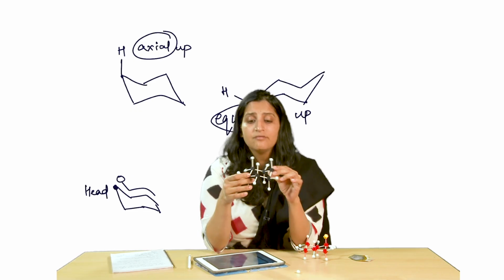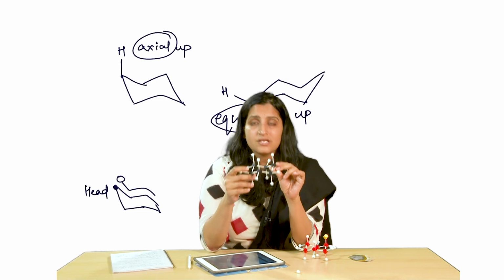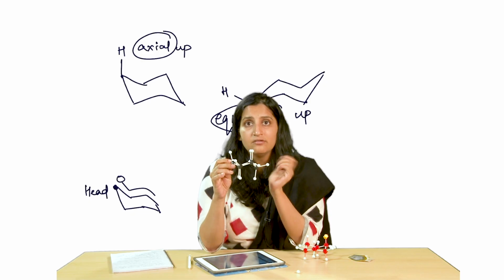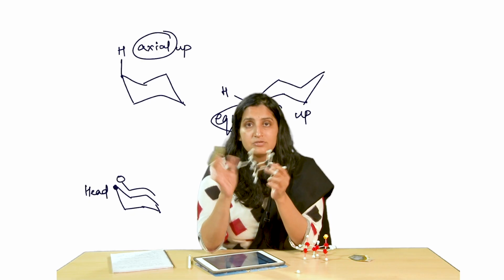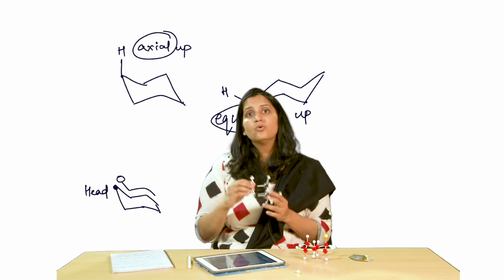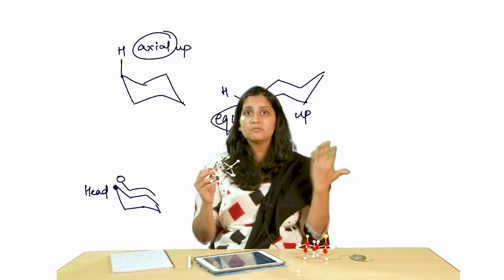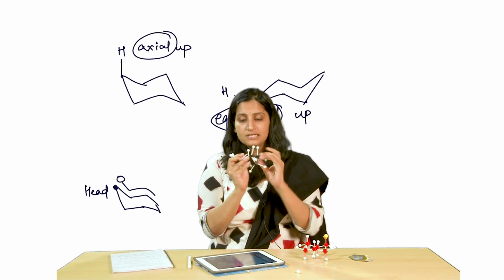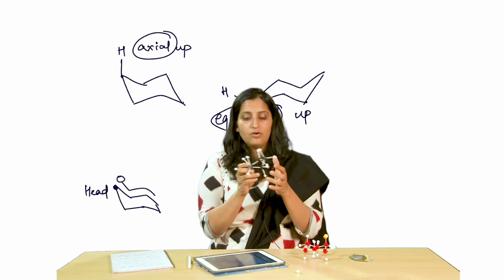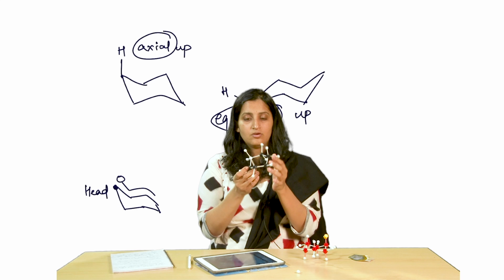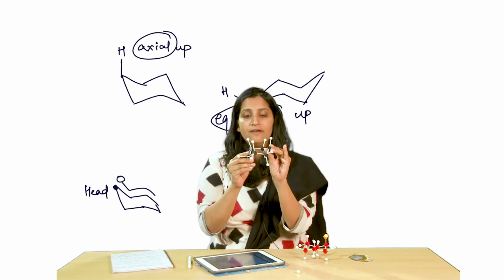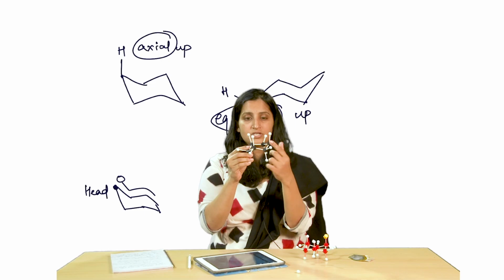To begin with, we had a cyclohexane which was in the chair form, and then we said that it is going to go to this opposite chair which is the mirror image of the same chair. But remember that as this molecule interconverts, it is going to go through multiple conformations in between. If I start from one chair, I cannot directly achieve the other chair, I have to go through a couple of conformations in between.